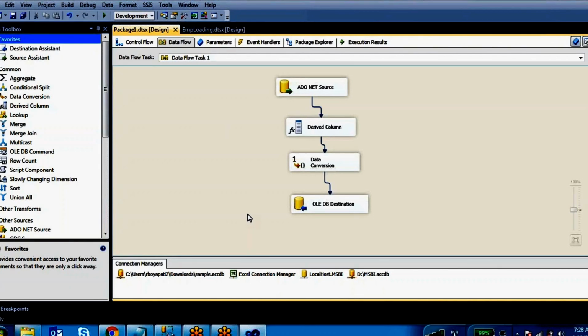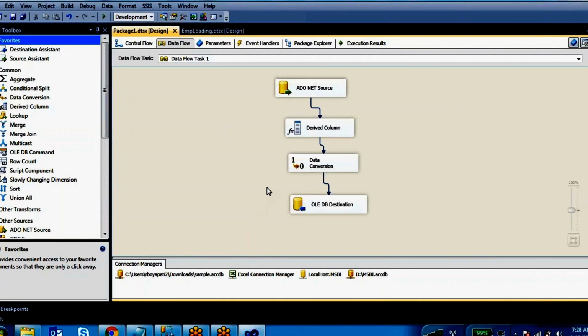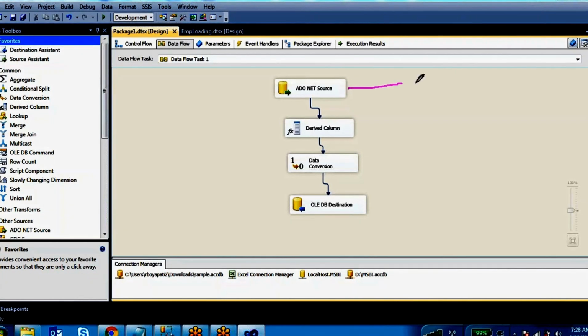So you have to convert that data type into a SQL Server data type like varchar and nvarchar. So here I want to convert this N text data type into varchar data type. Okay, here it is coming N text data type.